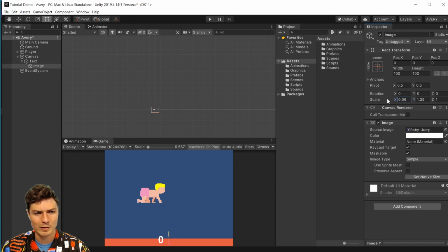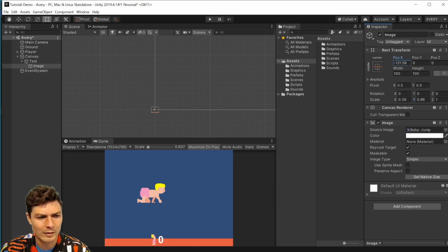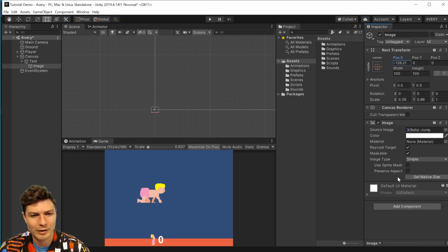Let's make both of these smaller. You get it. Whatever, that's cool. And then you can do the position up here. Cool. Negative 126. Whatever. And then that's good. So that was adding an image to it.